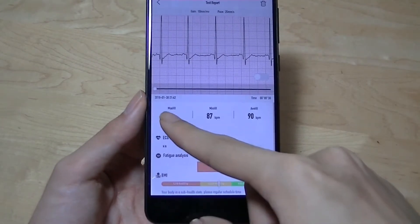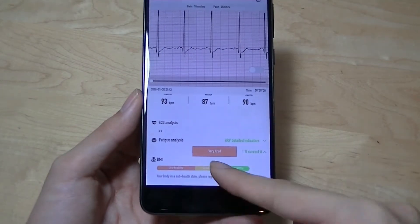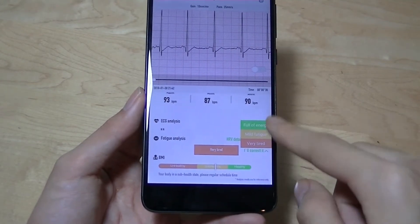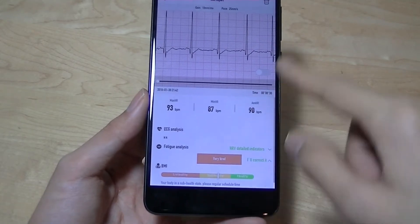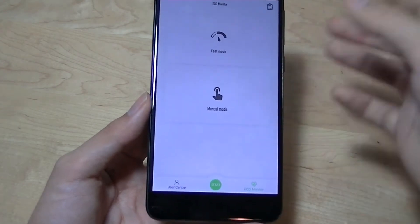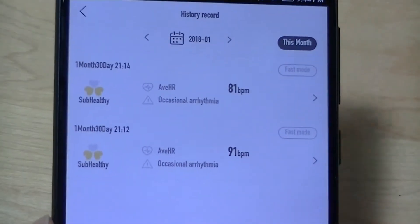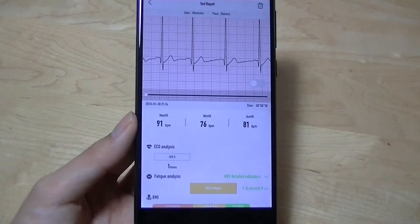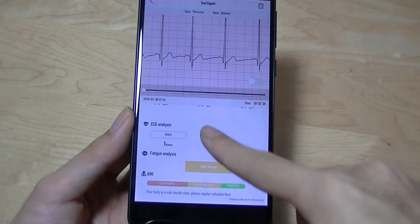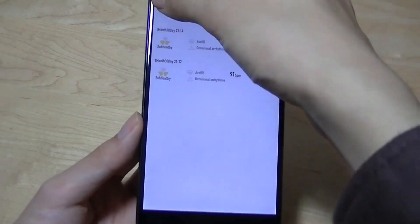We have access to a full graph we can look at in terms of seconds, and we can tap to see different visualizations of the same graph on a continuous spectrum. We can also see the results in terms of min, max, and average, plus a fatigue analysis. If we're tired or not, a bar shows up based on past measurements, and you can correct it by tapping on what you're actually feeling so it remembers it. We can also look at past measurements sorted by days of the week, showing fatigue analysis and BMI based on averages and your own past device data.